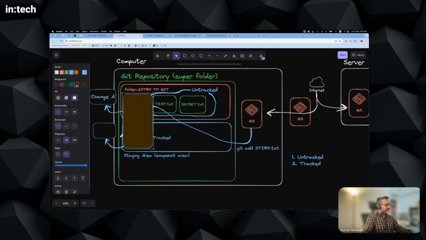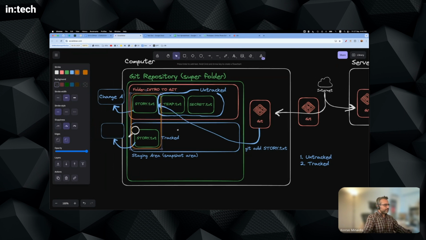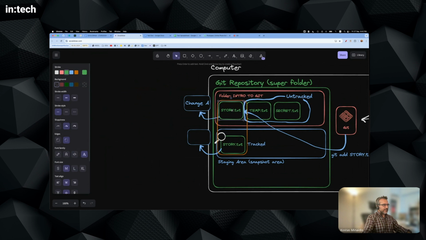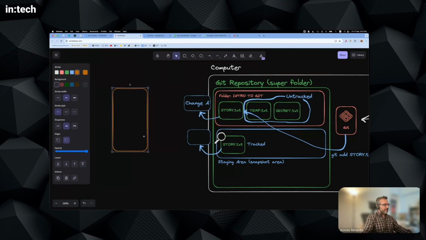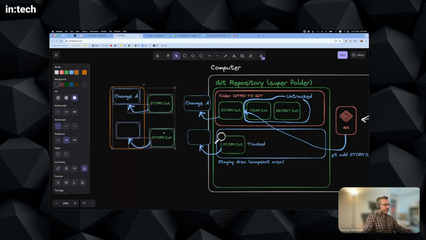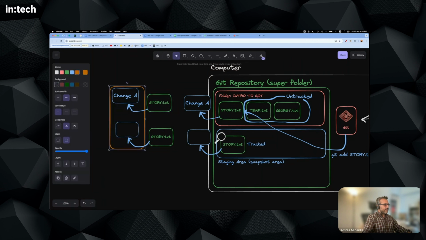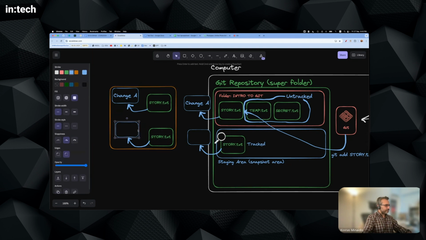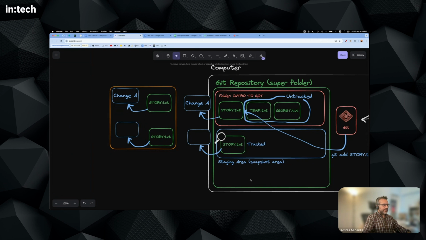Let me make this a little bit clearer. I'm going to take these two things, which are the current file and the snapshot, the one in the staging area, and I'm going to compare them. So this is git diff.